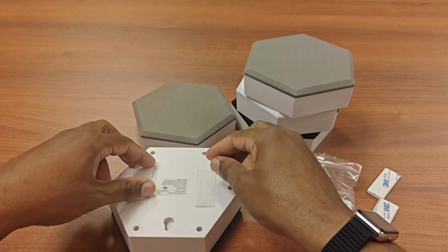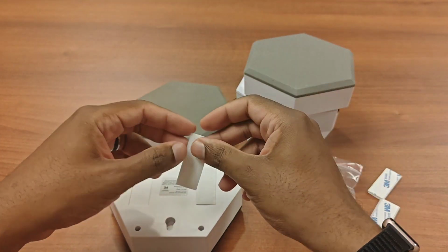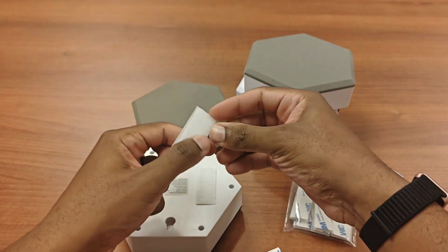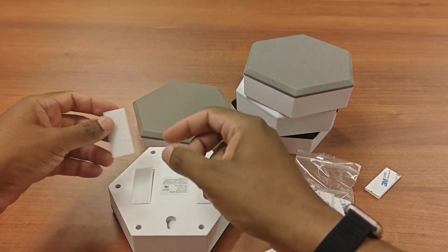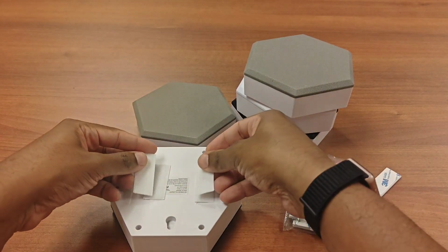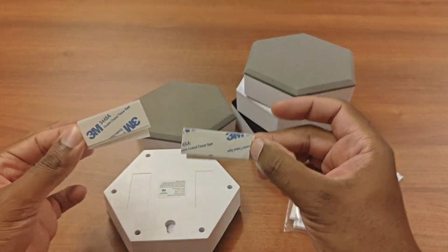Once they're placed inside of here, like let's say you decide to put this one here, it's 5 of them. So obviously this part will go into the back of here. Or you do have the option of putting this one on the back and this one against the wall. It honestly doesn't make a difference. But 2 of these will have to be on the wall and 2 of these would have to be on the device itself. So that way it will stick on the mechanism and it will hold it in place.